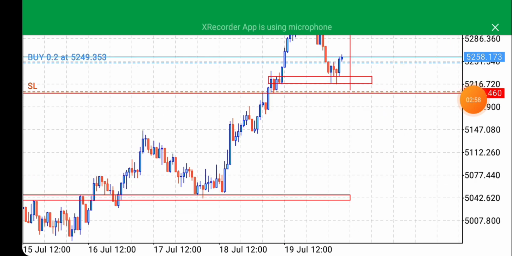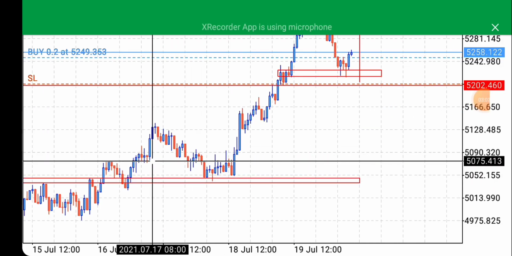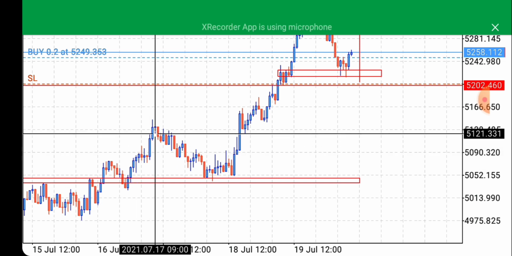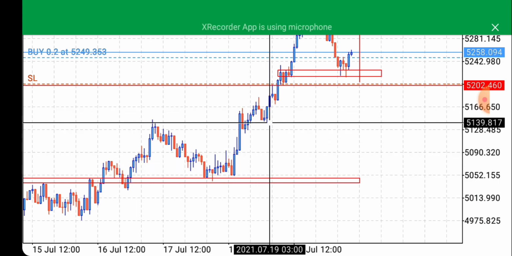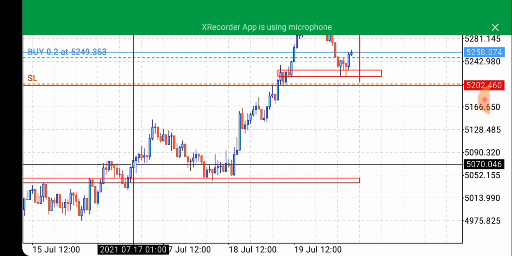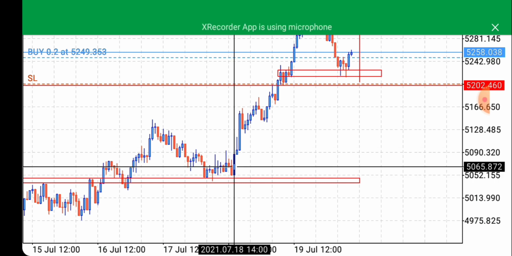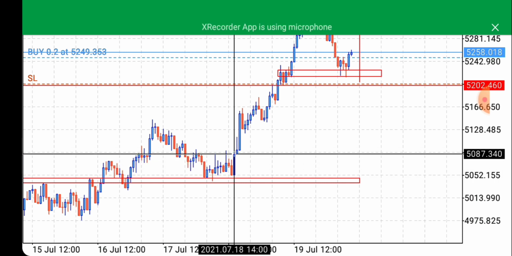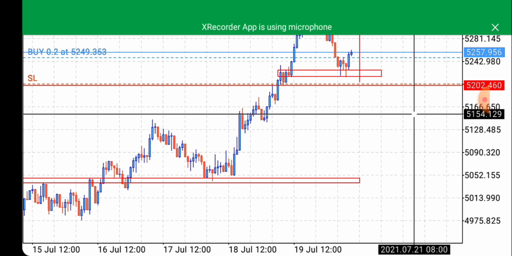So look at it. It happened like this. When the zone got broken, you see that price came back and retested before finally shooting up. So if you had not entered here, you could still wait for price to come back, retest, and then you see this bullish engulfing candle. You enter, and you will still make profit from it. So guys, just follow up.